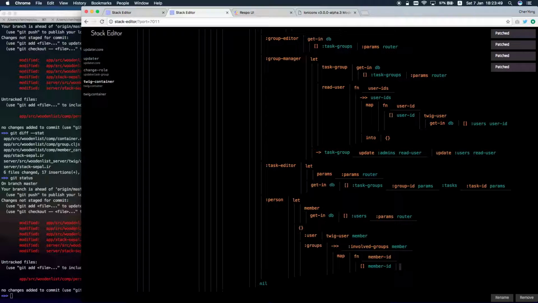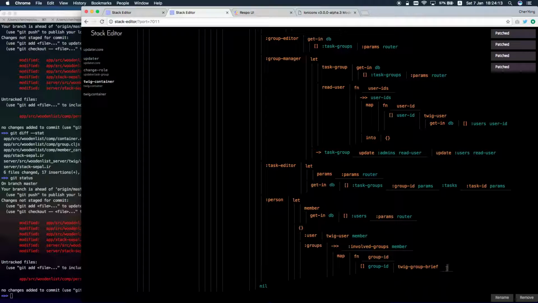I will need it, and the twig task group. It's called actually group Brave. Oh, sorry, I'm very slow. Since we get the group ID, yeah. No, I misspelled it.